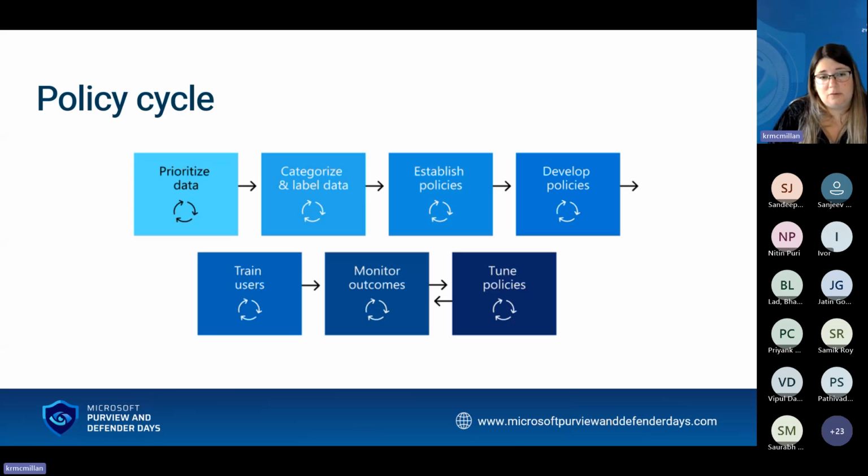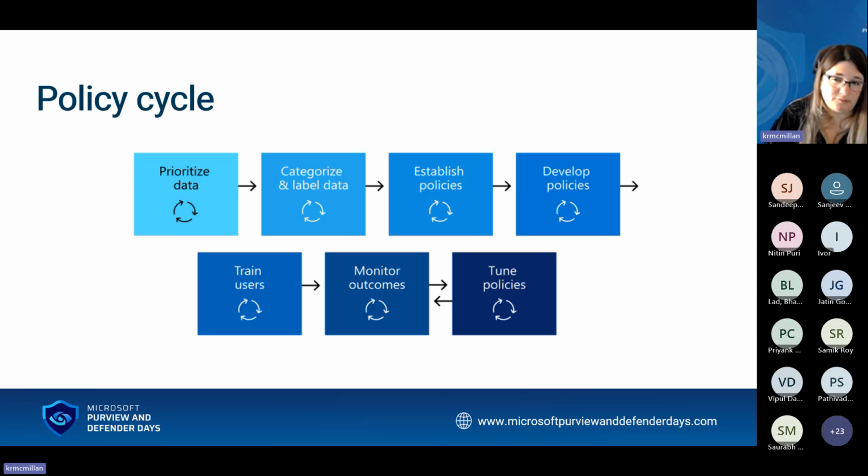Then you categorise and label the data based on that prioritisation, and we talked through that a little bit earlier on, but it's very key to come back to that. After that prioritisation, if you categorise and label the data effectively and then establish the policies, you are going through that process quite succinctly, and it's something that you can go back to and review quite seamlessly on your regular reviews.